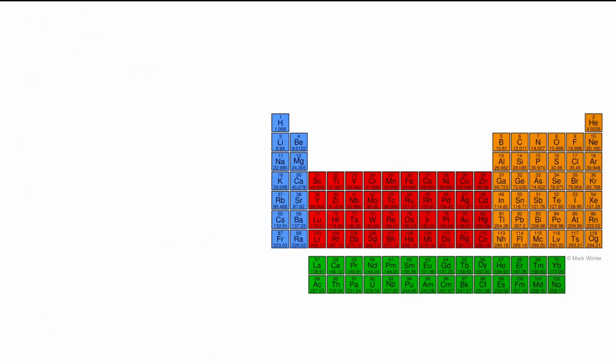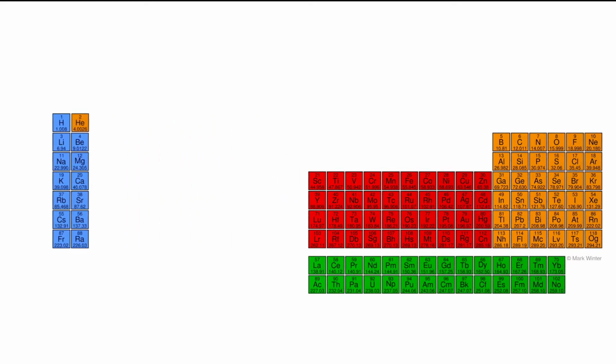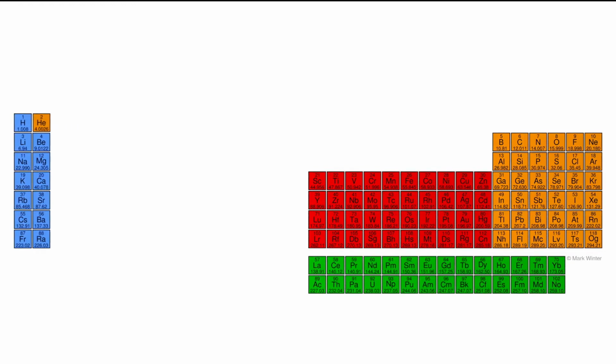Okay, to make it a bit easier on ourselves to find the ground state electron configuration for each element, first we're going to move around a few things. So let's move helium over beside hydrogen, and that puts it in line with the other elements whose outermost electrons are in the s block. Next, we're going to expand the space between these s orbital elements and the d block to make room for the f block elements.